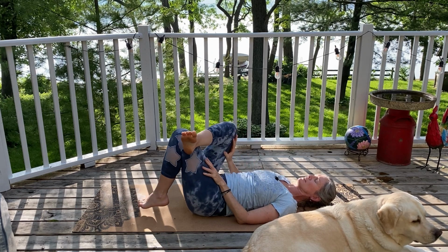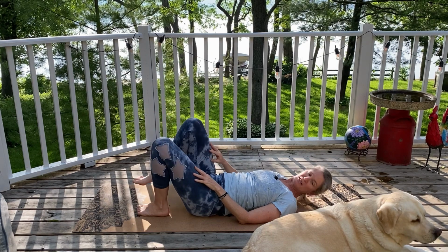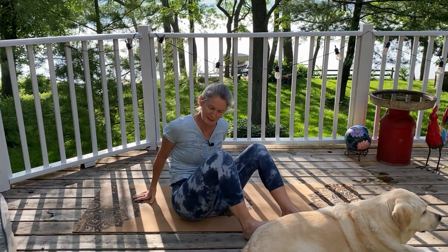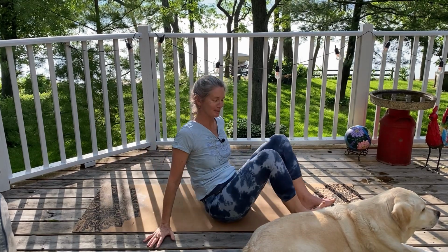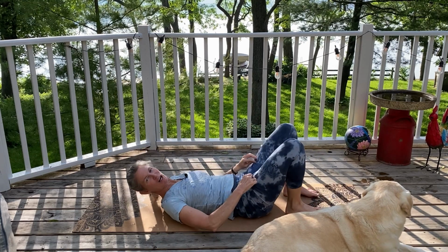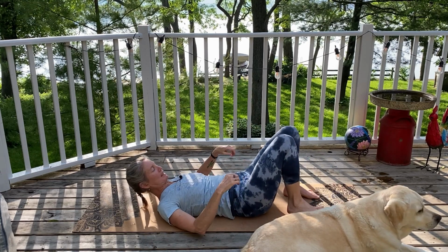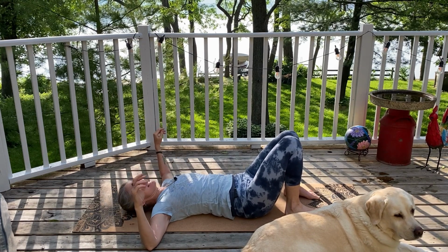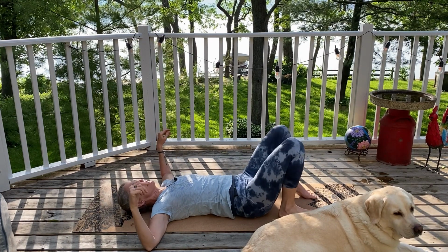And then we'll take that left leg back down. Uncross the legs. I'm going to flip so you can see me, so my dog sandwich is not blocking your view. We're going to go into the arms, working our way up, and then we'll go back. So we're starting from the toes, and then we go to the hands, and then we're going to go into the middle in the end.